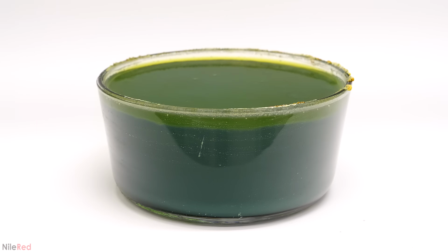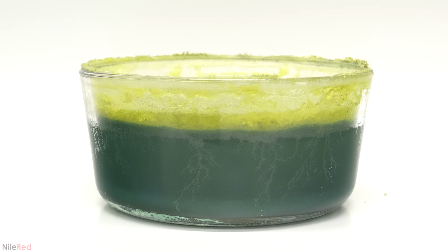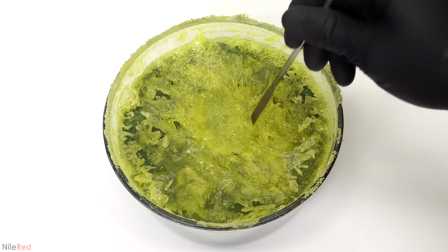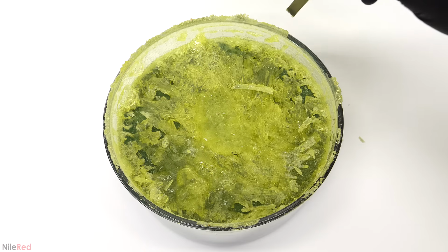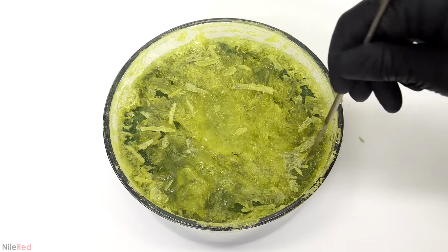So, I just put it in the back corner of the room, and I let it sit there for about 2 weeks. When I came back to it, this was what I had, and it was completely stuck in the bowl. I was planning to just cover it and be done with it, but again, I decided to try something different. I wanted to get it all out of the bowl and put it in a bag instead, but it seemed like a huge pain to do it by hand.